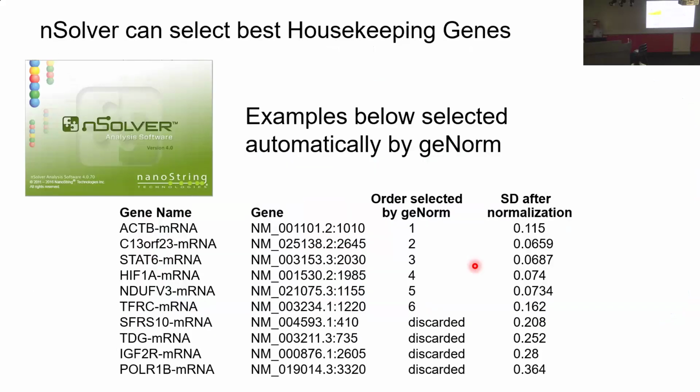And the nSolver software here, which is software that nanoString give you to do analyses with, is pretty good actually, but there may be better things out there now. nSolver will go through, run geNorm, and in this case, they give a list of all these genes as being ones that actually worked using geNorm. It put them in order and told you which ones to discard. Now, the reason you keep 6 is they will all have errors going in different directions. But if you take 6 and normalize and average all 6, then you get a very good normalization factor out of that. That's pretty much the state of the art.